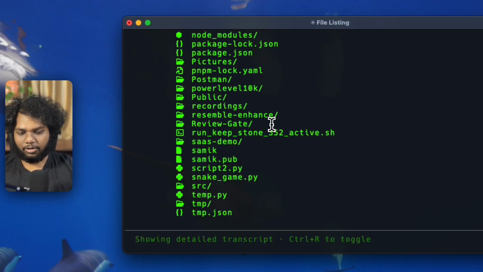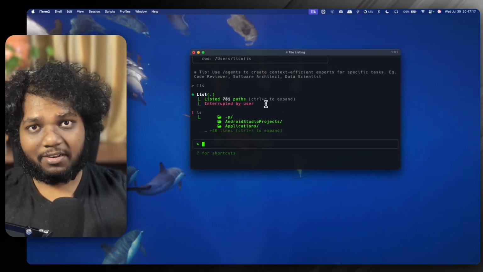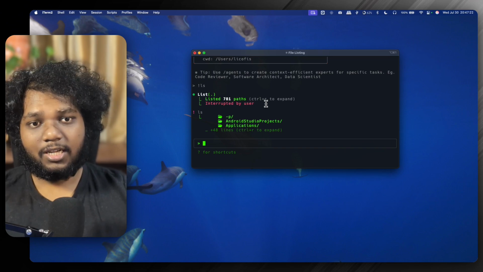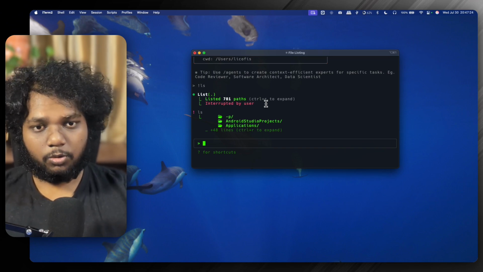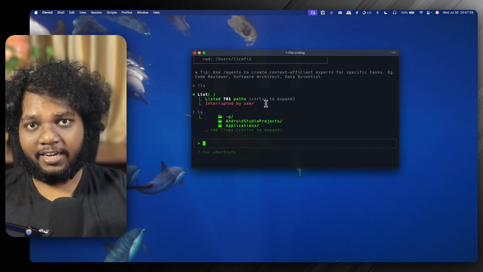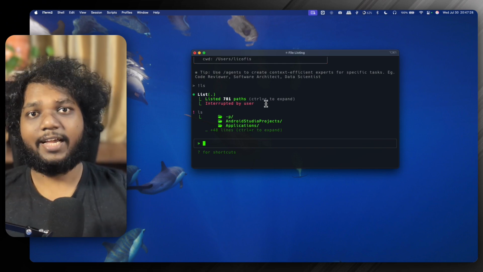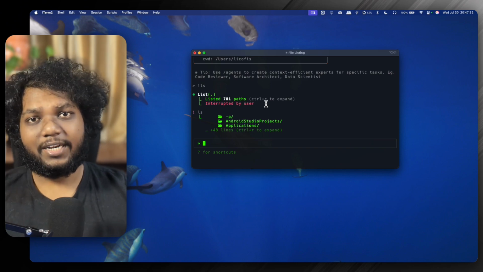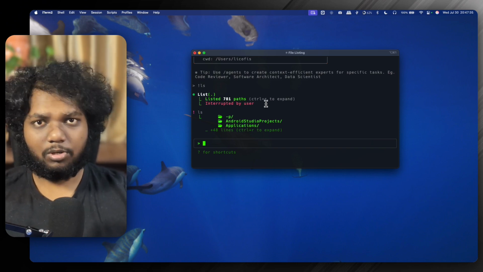If I was not using Claude Code, I would have to open one IDE, that could be Cursor, Windsurf, or the IDE of your choice, and that creates the problem. If you want something independent of IDE, like if you're using JetBrains or VS Code and you want to integrate something into that, then choose Claude Code.